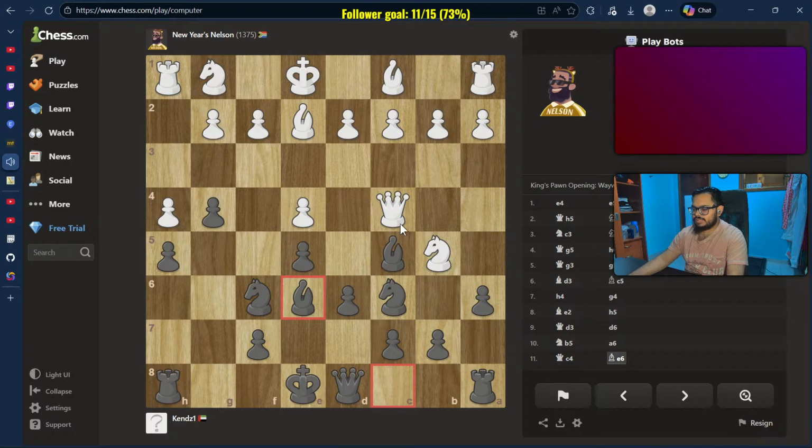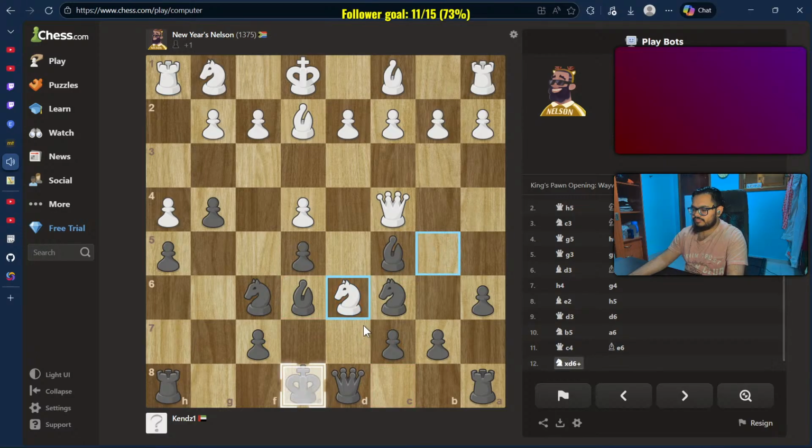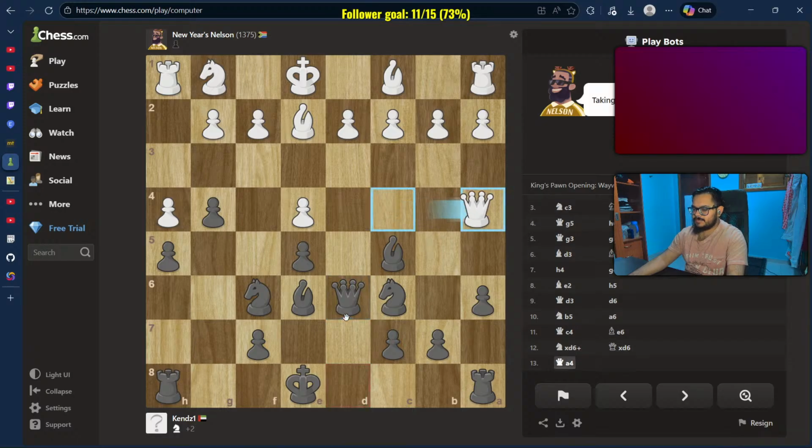Let's push this back. Capture. Probably should have captured with the pawn, but let's castle this way.